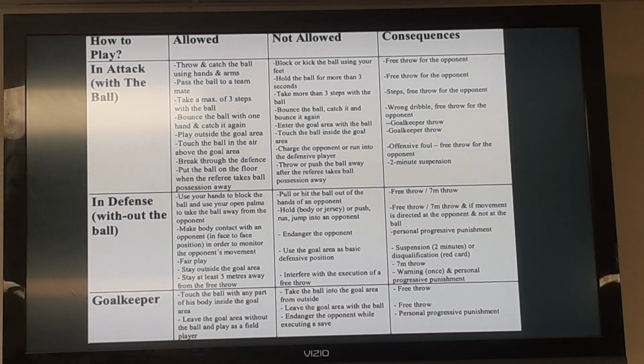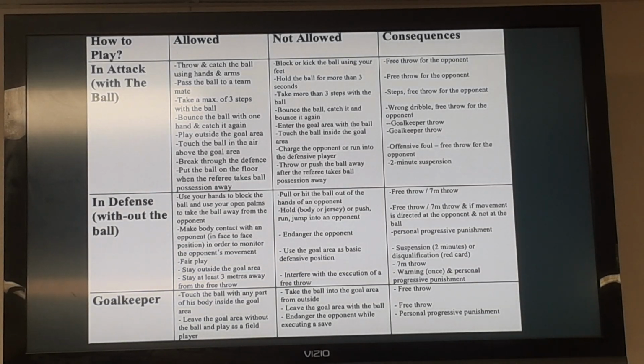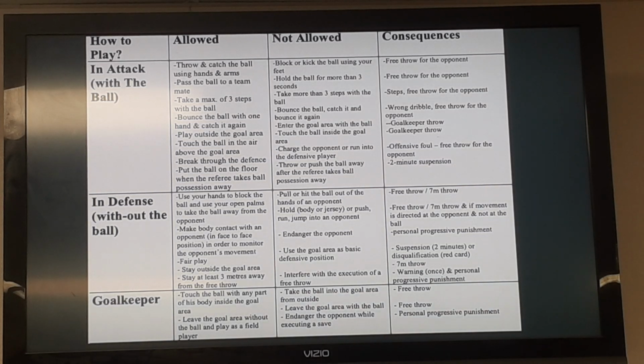All good. I think you have it. So you said yellow. There's a yellow card and a red card, right? Is it like soccer where with a red card they're out of the game and then they're down a player, or can somebody sub in for that player? Good question. We have that 2-minute suspension, which is automatic. So if you get a red card, 2-minute suspension, automatic. So that team, even if they have a player on the bench, has to play with one less player for 2 minutes. Okay, so it's like hockey almost with that.